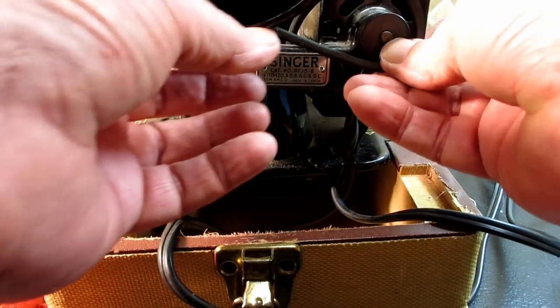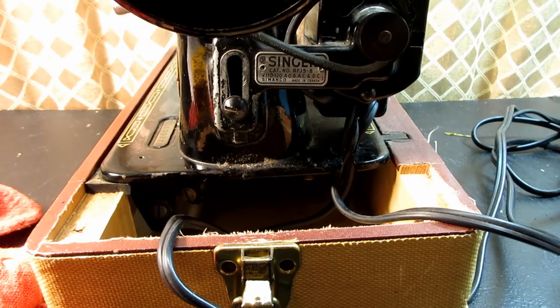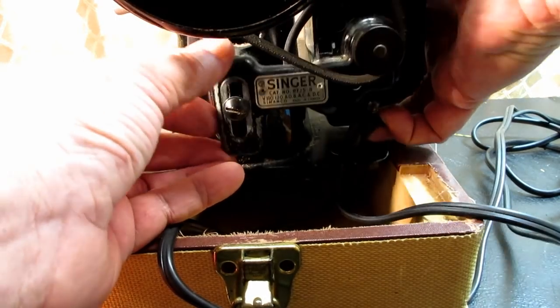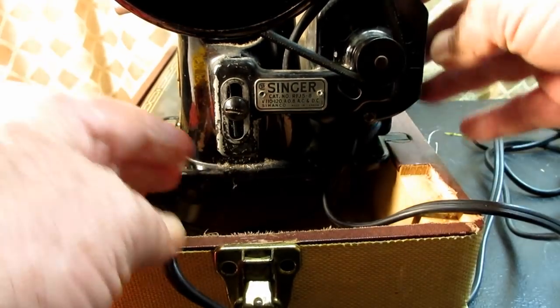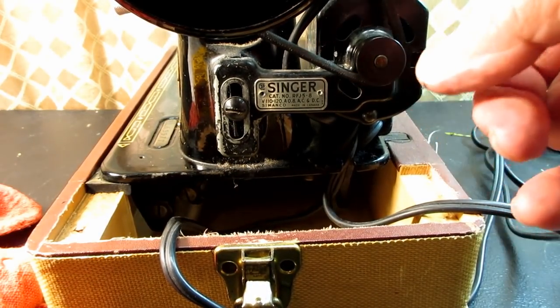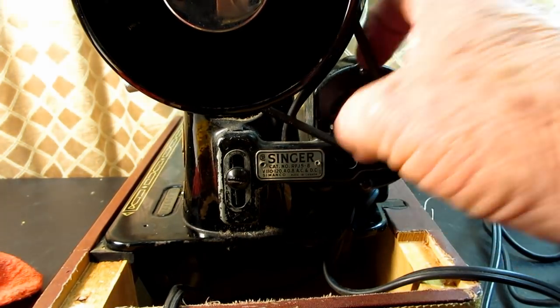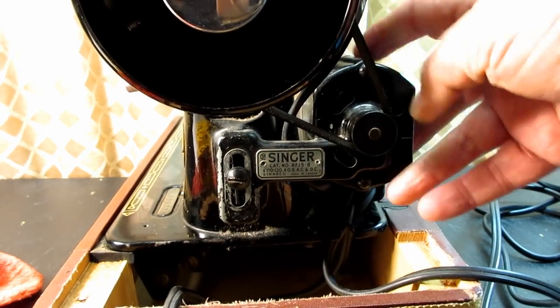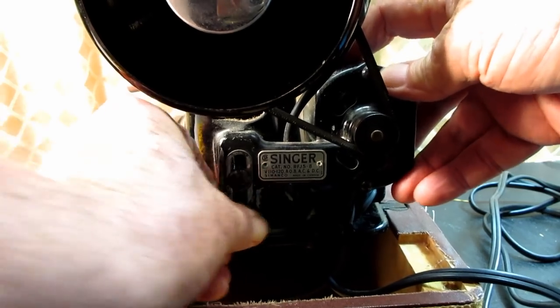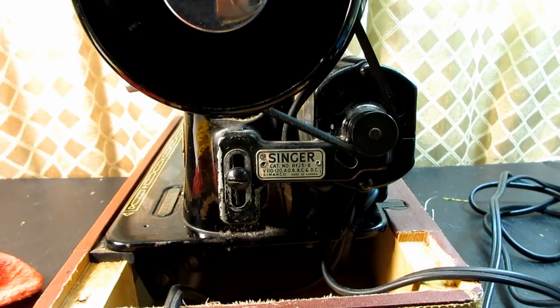Oh, my motor's still up, so I should be able to just lift it a little and put the belt back on the pulley. Good job. Now, if I straighten it out and let it drop down on the bracket, just the weight of the motor will provide the right tension on the belt. Don't push down and force it down, but just let the motor come to its natural rest against the belt, and that'll be a very good tension on your belt.